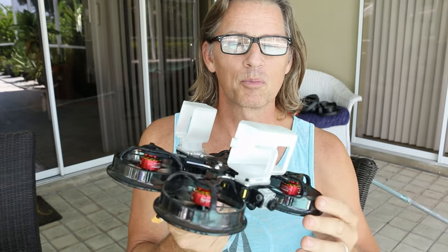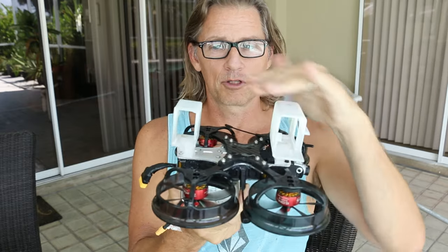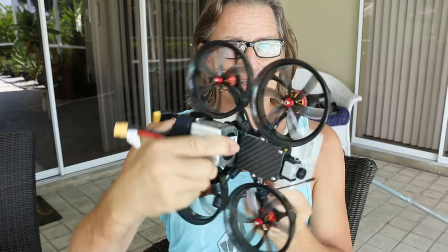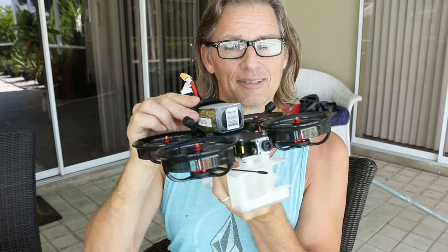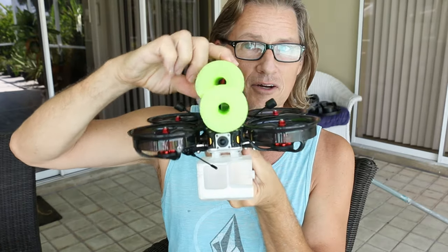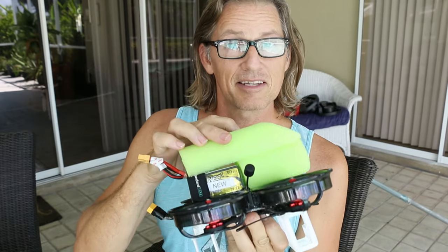Howdy. Got my Geyserphobe here for some more pool testing. Aside from the fact that it's got two camera mounts on it, notice anything else unusual? It's upside down — now it's right side up. These camera mounts are on the bottom, that way there's more room for flotation on top. Still got pretty good aerodynamics. Let's test it out.